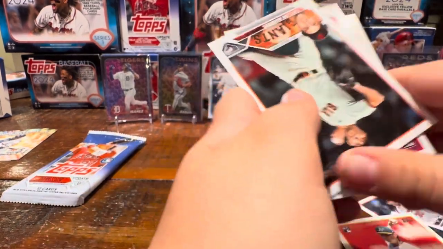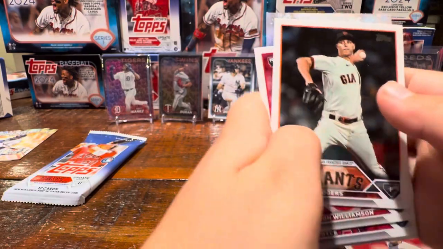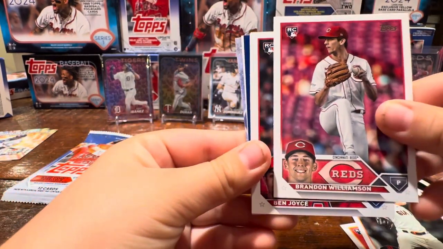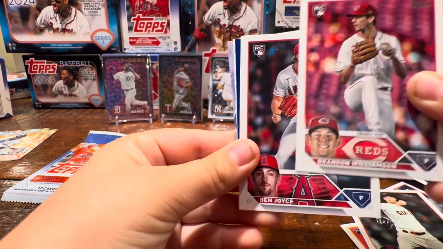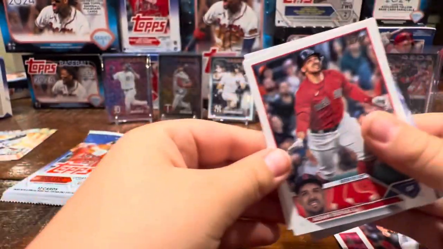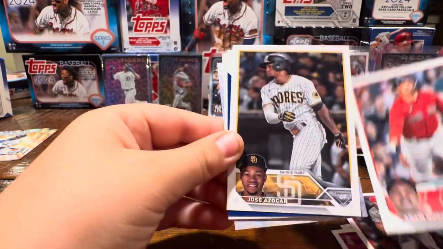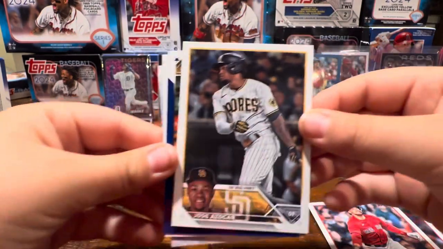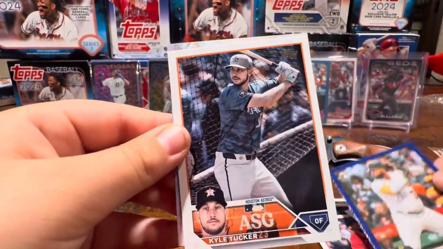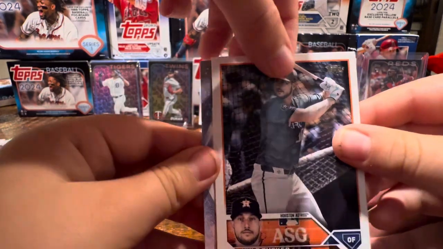Any rookies? Any SPs? SSPs, please? Please? We've not pulled one in 2024. Well, what's that? That's just his normal. That's just normal. Ben Joyce. Upside down again. Adam Duvall. Oh, center it up more. Jose Azucar. The blue. Oh, you hit the thing. Yay. Down Tucker. Oh! Is that?